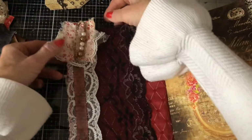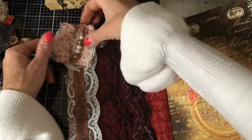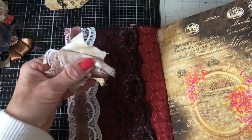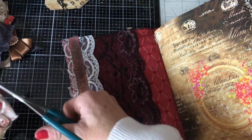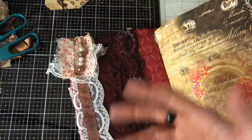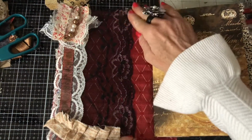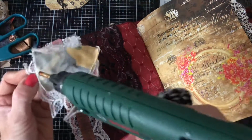And I want to have the pin running this way down, you know, just because actually that's then the logical way. So I'm going to cut this off here, this bit of fabric, only because the underside is kind of grey. I don't really want that hanging out and showing on the other side of the cover, but I don't mind the rest of it overhanging, because the rest of it's perfectly in keeping. So yeah, there we've made a lovely big lace pocket. We're just going to glue this down now.